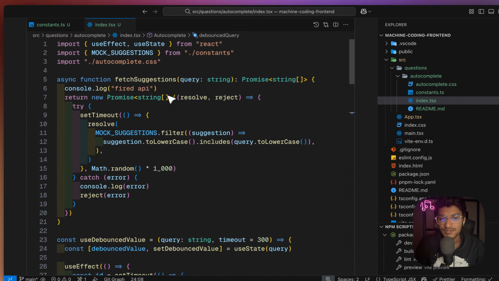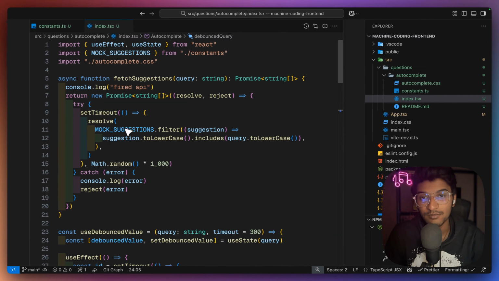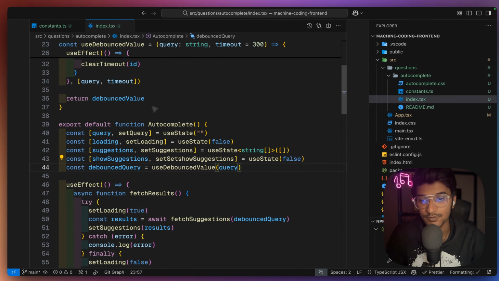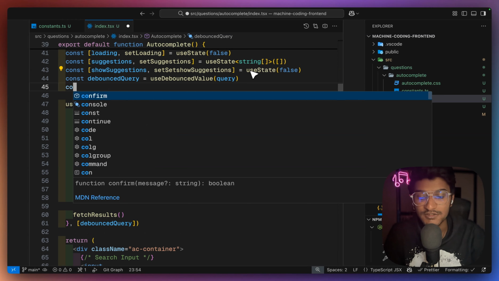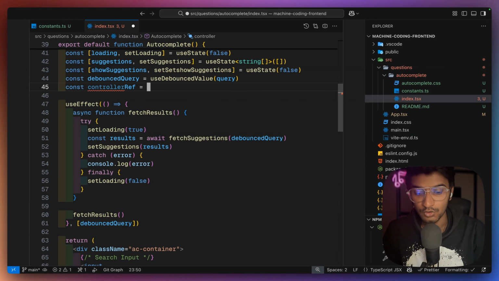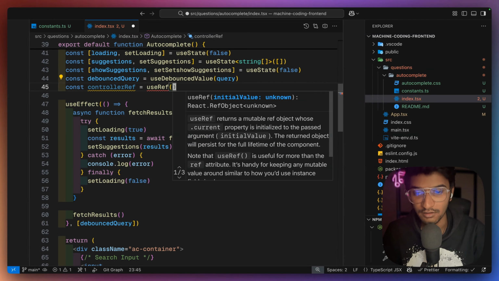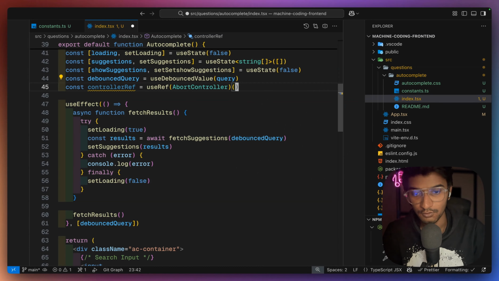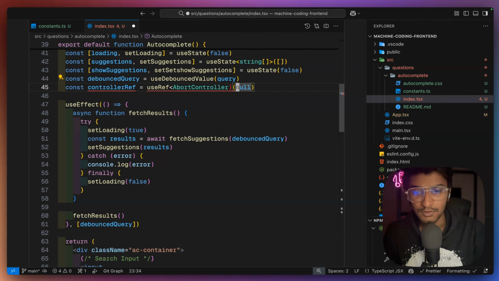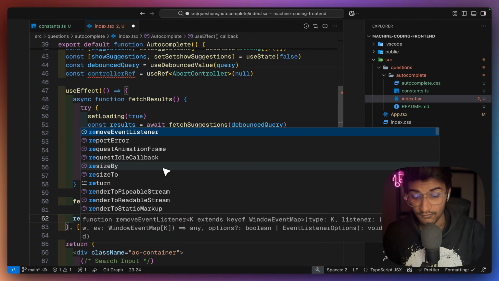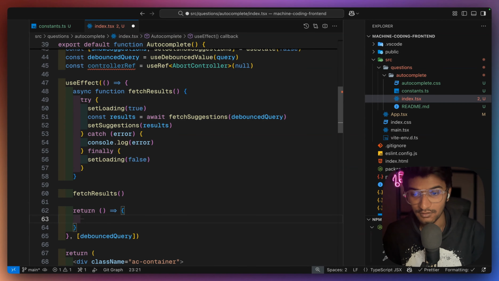Because generally speaking, I think you will be using a fetch API, as I told you here, or Axios or something with a query param here, and the APIs will accept a signal, abort controller signal, right? It's always a good idea to create an abort controller inside a ref, right? Because you don't want to recreate it across your request. The initial value of it is going to be null, right?